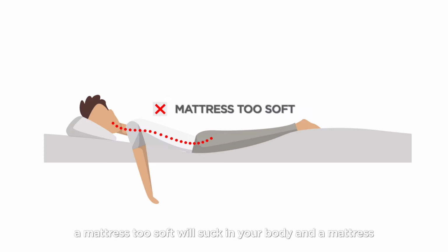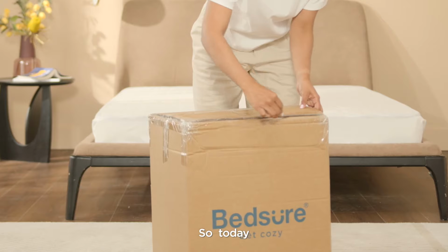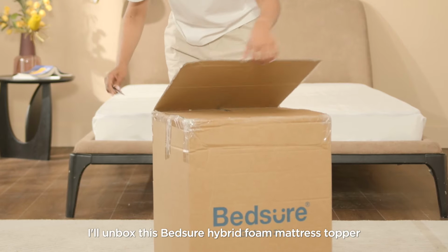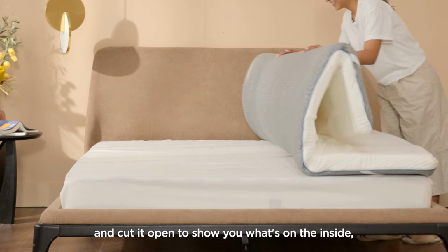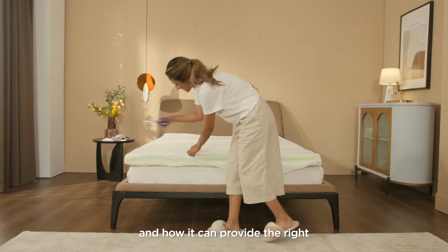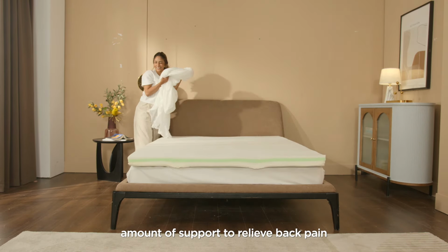A mattress too soft will soak in your body, and a mattress too firm will create gaps between itself and your body. Both can cause pain and stiffness. So, today I will unbox this Bedsure hybrid foam mattress topper and cut it open to show you what is on the inside and how it can provide the right amount of support to relieve the back pain.